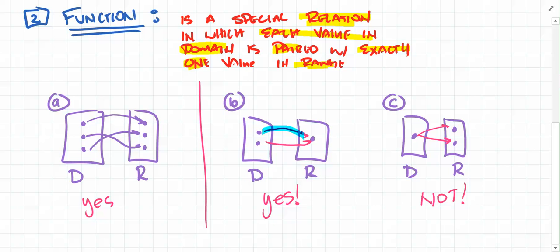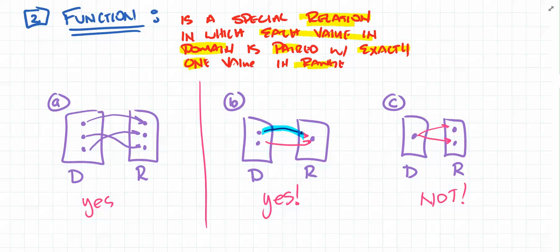The classic example of a function is a vending machine, and we're all very, very familiar with vending machines, right? Have you ever walked up to a vending machine and seen option 1 is water, option 2 is Sprite, option 3 is Pepsi, options 4, 5, and 6 are also Pepsi, option 7 is Gatorade? So in the middle there, when they give you 3 or 4 different buttons, no matter which button you push, you still get a Pepsi. That's what B is illustrating right there. I could push the top one or the bottom one, I'm still going to get a Pepsi no matter what.